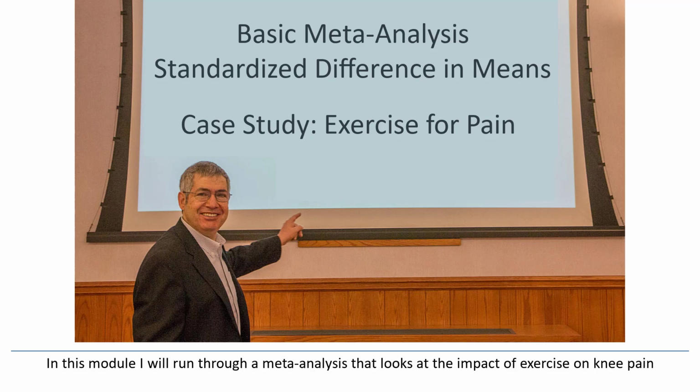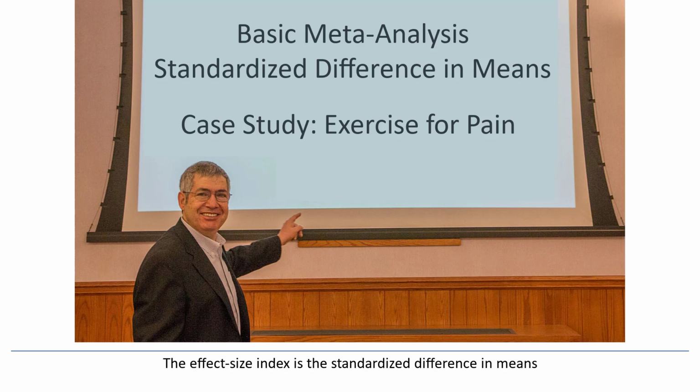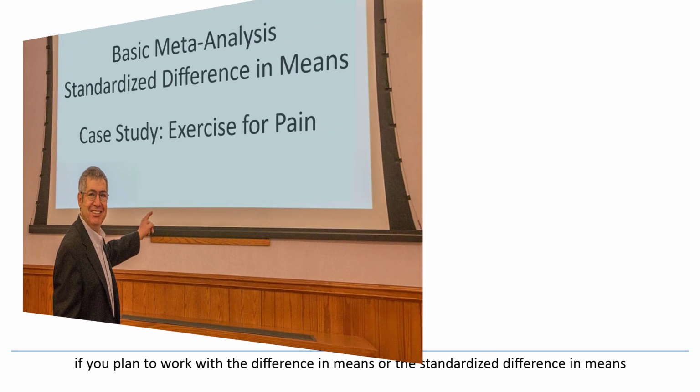In this module, I'll run through a meta-analysis that looks at the impact of exercise on knee pain. The effect size index is the standardized difference in means. This video is one in a series, and I recommend this one if you plan to work with the difference in means or the standardized difference in means.